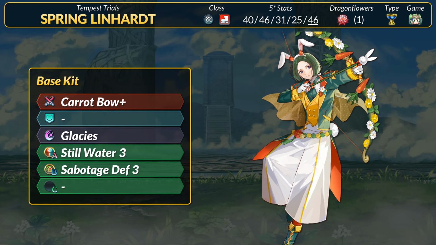Now, for his first ult, Spring Linhardt is now a colorless infantry archer. For stats, he has 40 HP, 46 attack, 31 speed, 25 defense, and 46 resistance. Sort of similar to his original form, but we're dropping some defense for much higher attack and res. Linhardt has a res super boon, and I believe this is enough to make him the new highest res archer in the game. For free-to-play archers, Linhardt is 6 whole points ahead of the next closest.